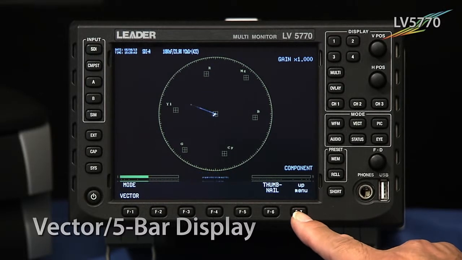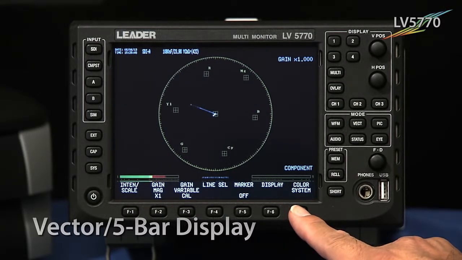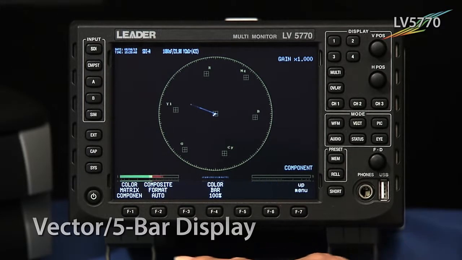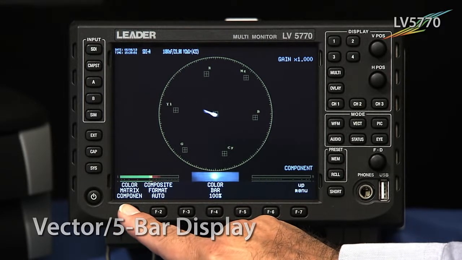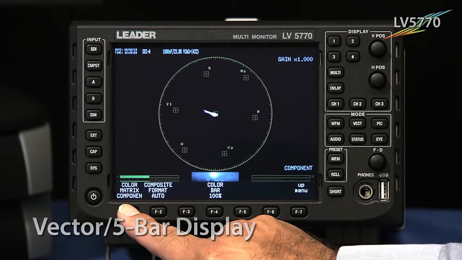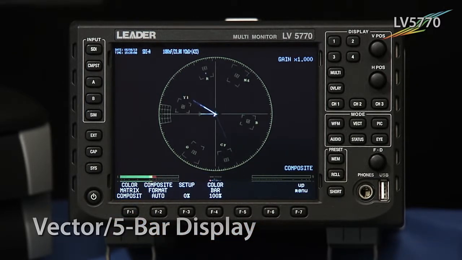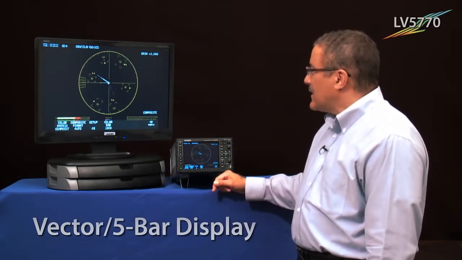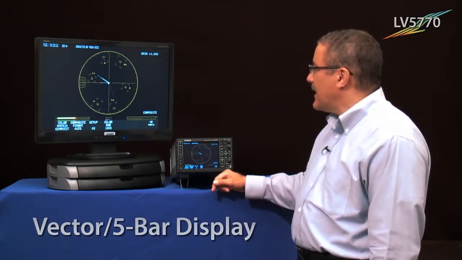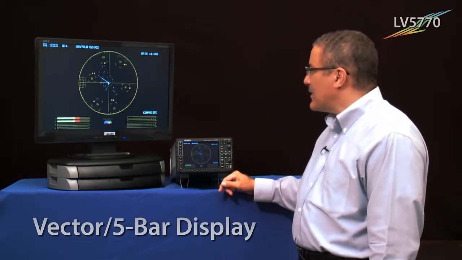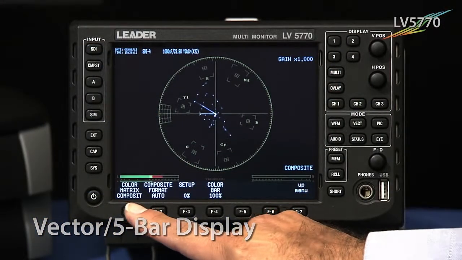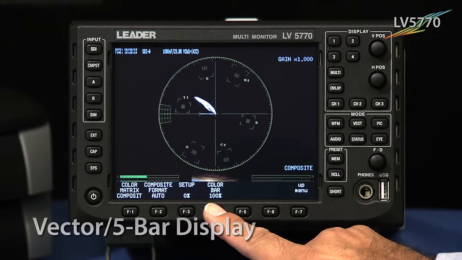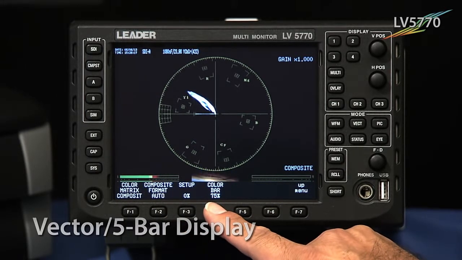So with that being said, we'll go back up now to the main menu, and we'll go to Color System. F1 allows you to select the normal default component display, or if you wanted to see what the signal would look like in your traditional analog composite type of vector display, you can bring that up and take a look at it in that fashion. It actually even puts in kind of a setup to make it look like an analog signal. This is also where you would select between 100% and 75% color bars, depending on the color bar signal that you have in.